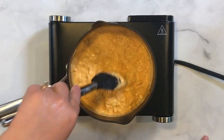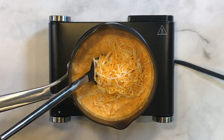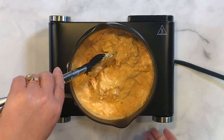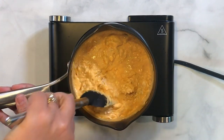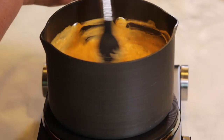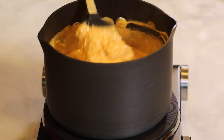We're just going to stir until all that cream cheese is melted and it gets nice and creamy. Now, if you're feeding a big crowd, you could easily double this recipe — it's super simple. The last thing we're going to add to our mixture is a little bit of shredded cheese. I have a Colby Jack here, but you could easily use Cheddar Jack or just plain cheddar, whichever you prefer. I love the way Colby Jack melts. We're just going to stir that in and get everything combined, because it's going to hang out in the slow cooker and continue to melt and cook through in there. You can see how nice and stringy that Colby Jack gets — I just love it.